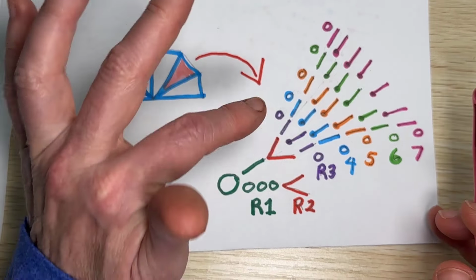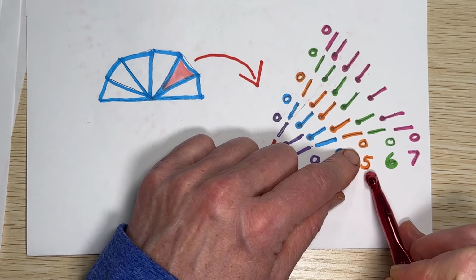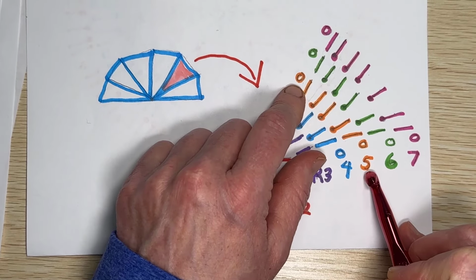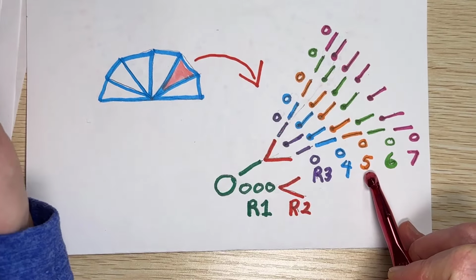And again, you can check your work, whatever row you're on, each of your sections will have that number of double crochets. So row five, each section is going to have five double crochets, and six, and seven, and so on.